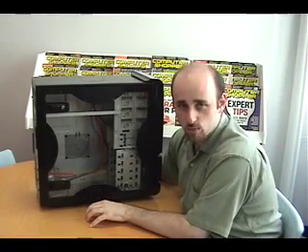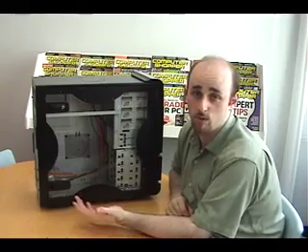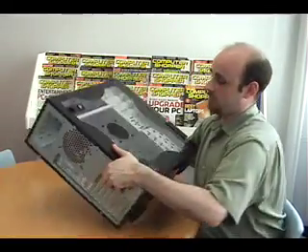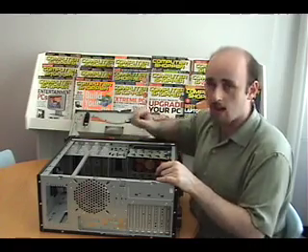So have a Phillips screwdriver handy and let's get started. Every computer build starts with a case. Ours is the Thermaltake Bot VX — a nice roomy mid-tower case with mostly tool-less construction, which means we won't need a screwdriver for everything we're doing today. But before we do anything with it, we need to open it up. We're going to use these two latches here on the side — just push them in and lift off and set it aside.